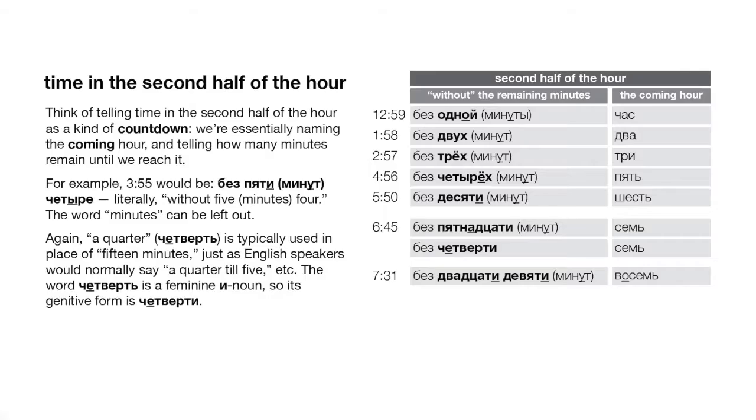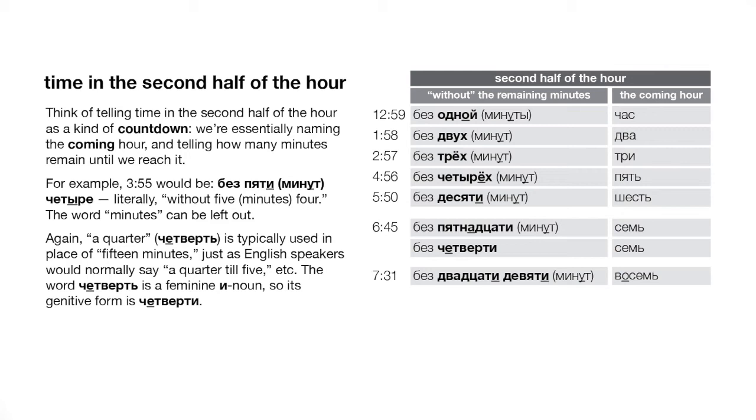Okay, so now that we know these genitive forms, we can get to the second half of the picture here. What about the second half of the hour, right? So we're past 12:30 or 1:30 or whatever, leading up to the following hour. Then we get basically без. Again, we start out with minutes. We're thinking minutes first, but we're saying now we're with, for example, without 1 minute. It's 1 minute till 1, or 2 minutes till 2, or 3 minutes till 3, or whatever. Right, so in Russian we say without 1 minute, and then we give the hour. So 12:59 would be literally without 1 minute, 1.